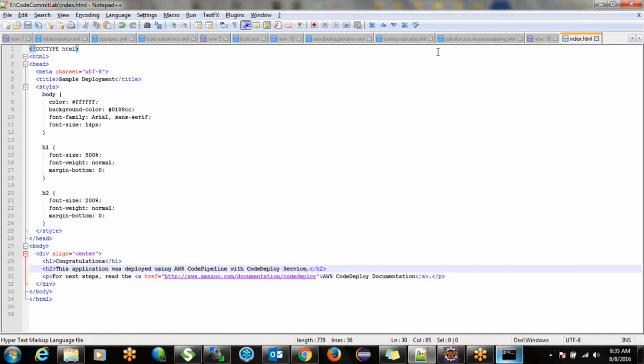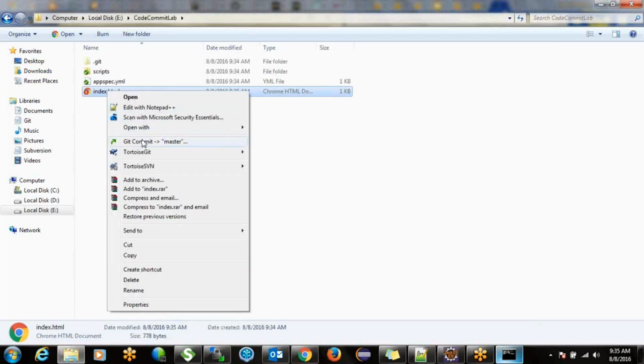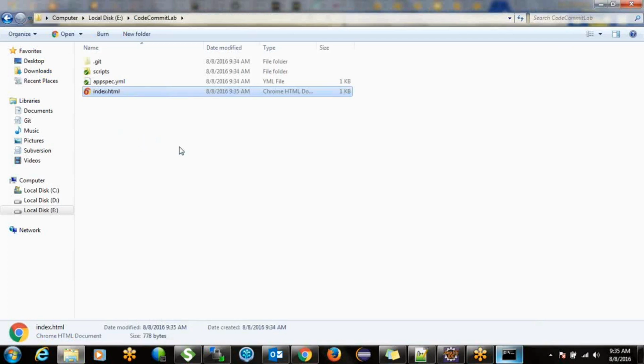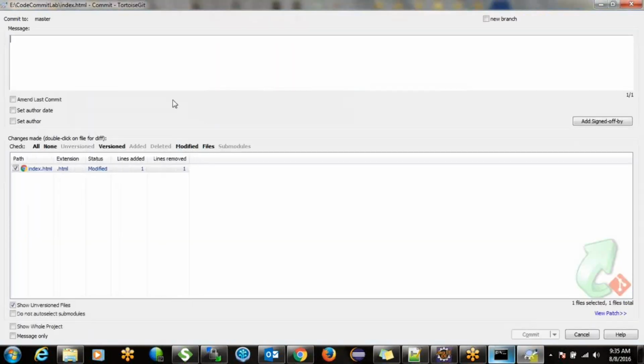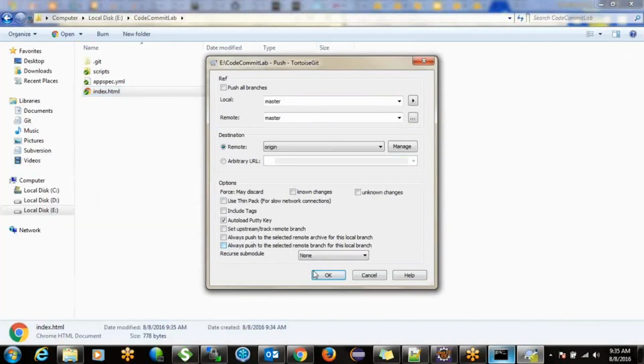Okay, I have changed this code, and I am committing this code to master branch. Modification for pipeline. Okay, click on commit and then push to master.